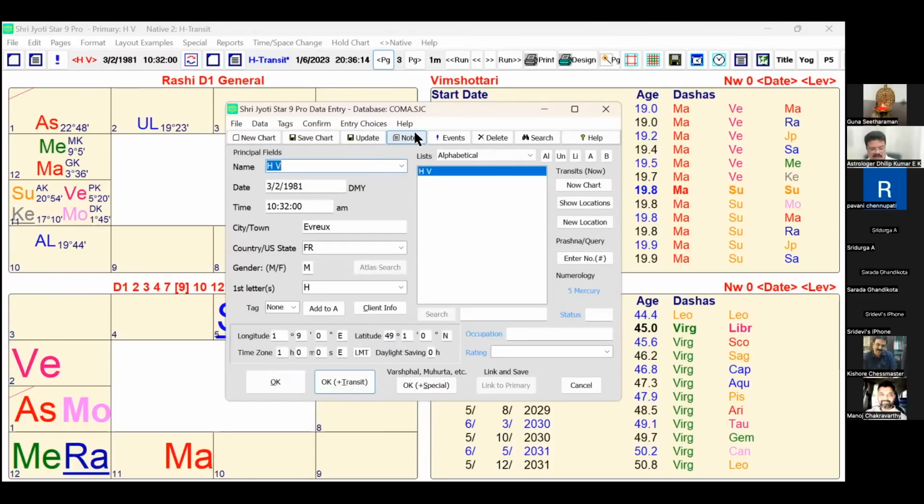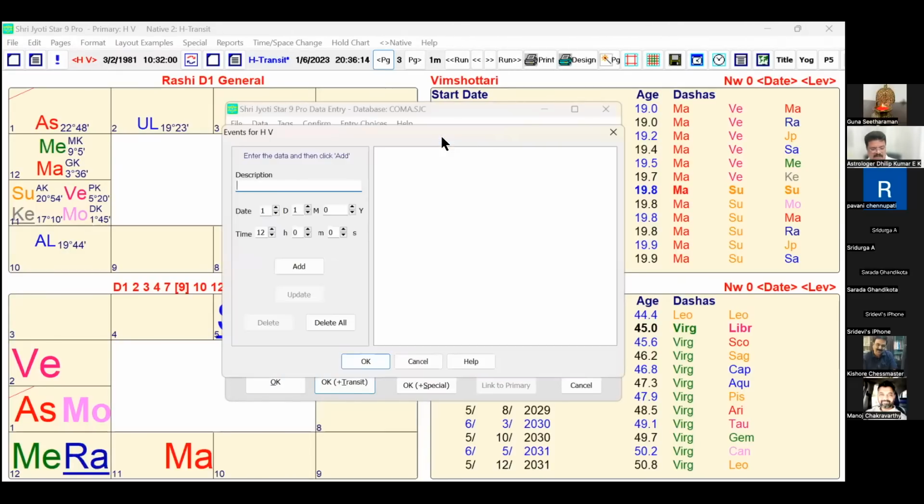And just now give again okay, sir. Let me go and check whether it's noted in the events. See, event is blank. No, sir, you didn't save the chart, sir. That's the problem, sir. But then I have to enter it again, is it? Yeah, you have to enter it. First, enter the day. Okay. Event 1, 24th.